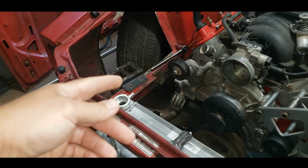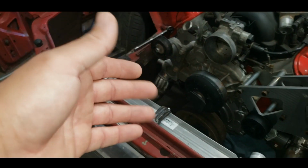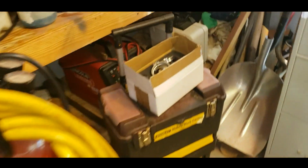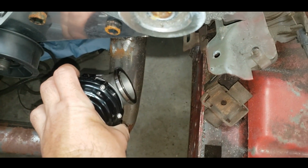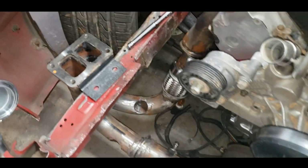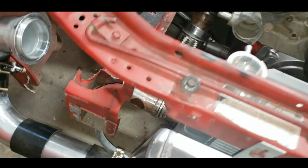Alright, so I've already removed the turbo. I set it over there just because it was out of the way. I've been wondering about wastegate placement, where I was going to put things, where I was going to move stuff. So what I came up with was, instead of putting one over here and coming out the fender, I decided I would put them both on this side. You can see I've already drilled holes there. One there, one there. I'm going to drill those. I'm going to weld those flanges on.